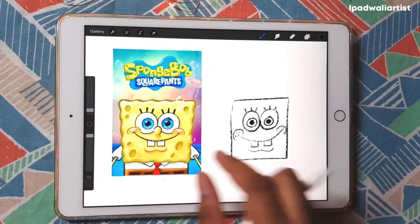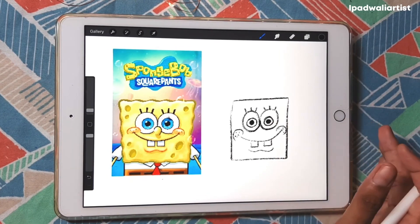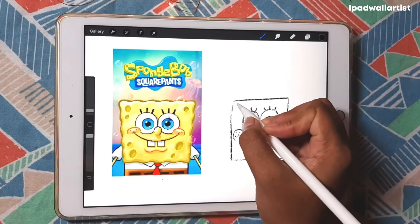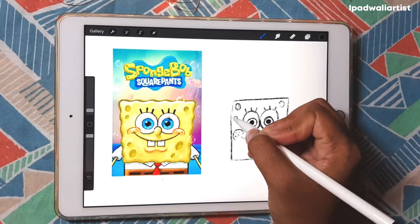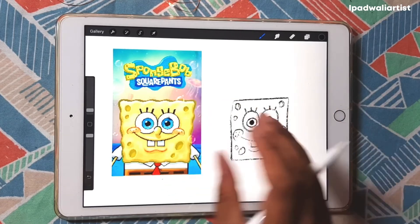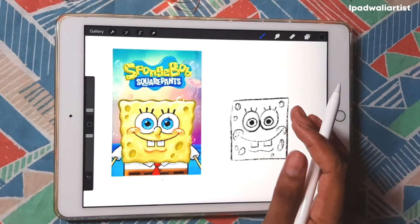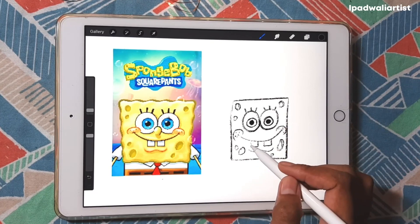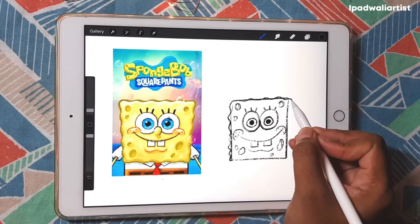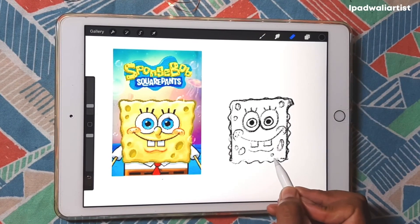Now in this face, what do you think is missing — other than the colors, because we are not going to color this right now. I'm just trying to explain the shapes and the importance of shapes. There are circles here and there — abstract ones with shadows inside them. Also notice that the square is not a perfectly straight-lined square, so you have to create those waves around your square, and once you are done you have to erase your square.